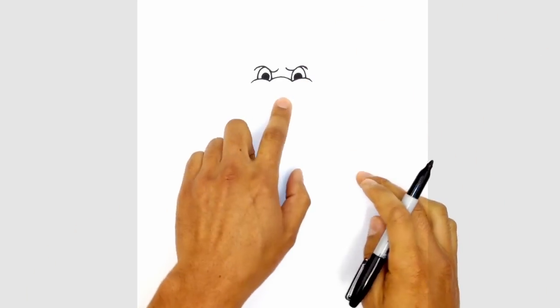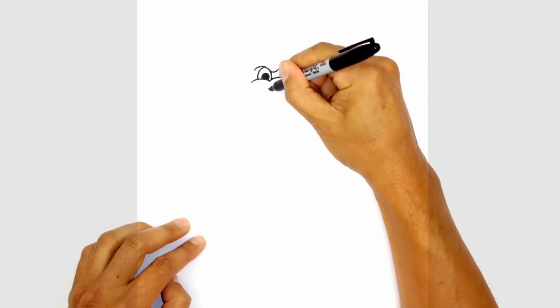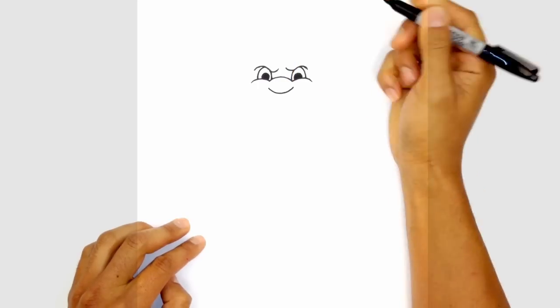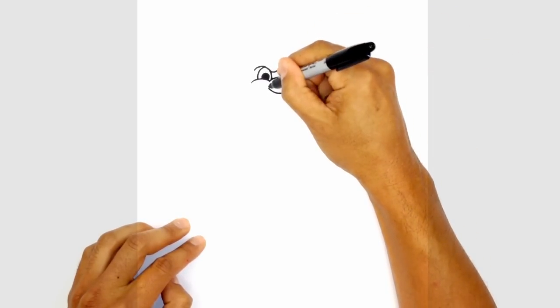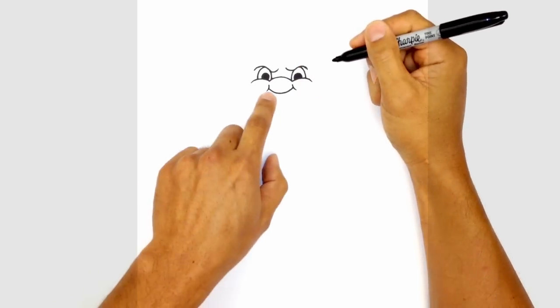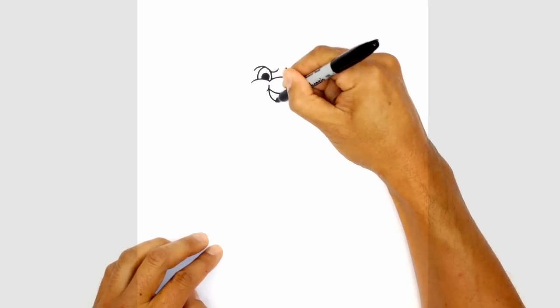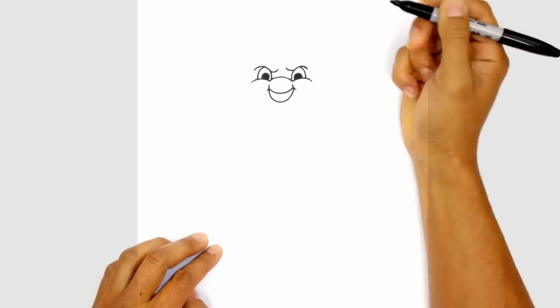From here, I'm going to draw in the mouth. So just below the bridge of the nose, we're going to draw a curve from the left to right for the top of the mouth. And we're going to draw some curves for some cheeks. So up here, draw almost like a reverse bracket on either side. And then from the tips here, from the ends, we're going to curve the bottom of the mouth. So from the left side, we'll curve down to the bottom and then back up on the right side.